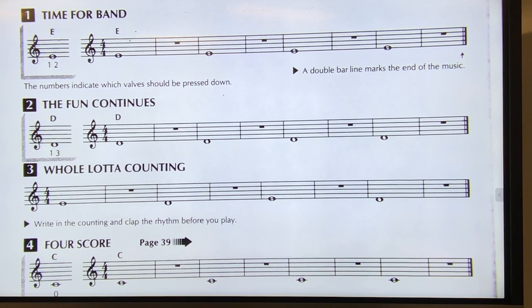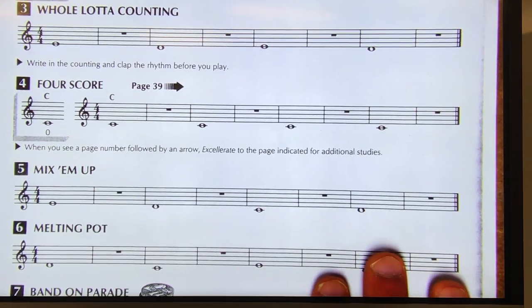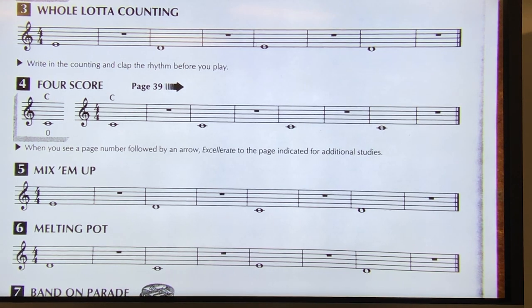If you nailed it, great job. We're gonna move forward now. We're gonna go to number four. We're gonna study note C, okay? And it looks like a zero. What does a zero mean, do you think? Well, of course, that means you don't push down anything.